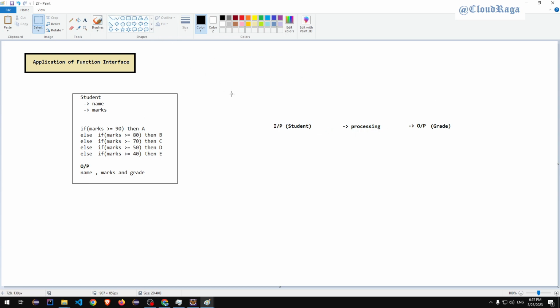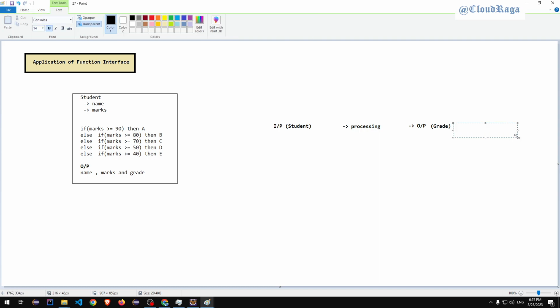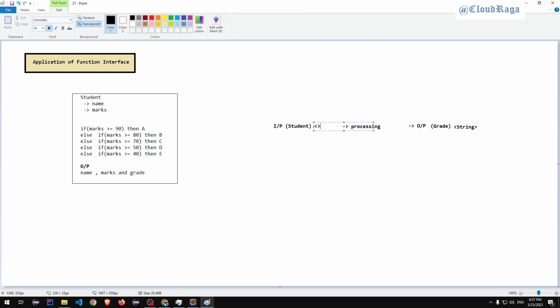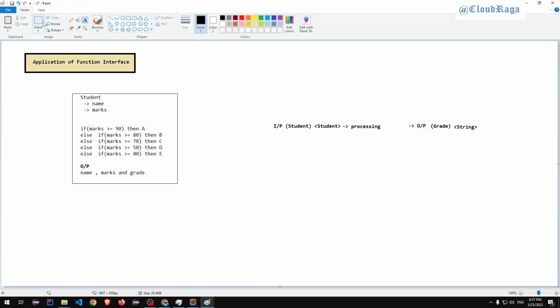So the apply method will take input as a student, process it and generate output, and this grade will be of string type, and here the student will be of student type, right? So on the same principle we will create this whole thing, but even before that we have to create the student class.